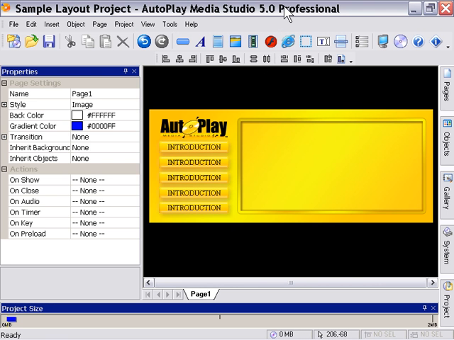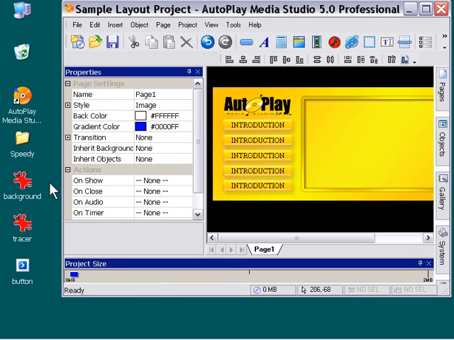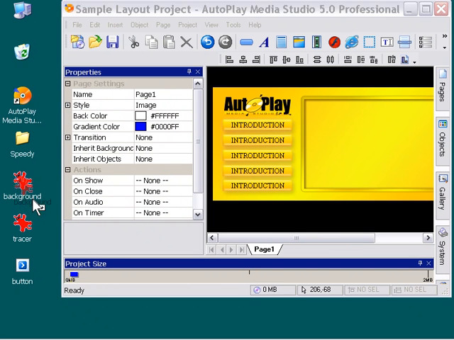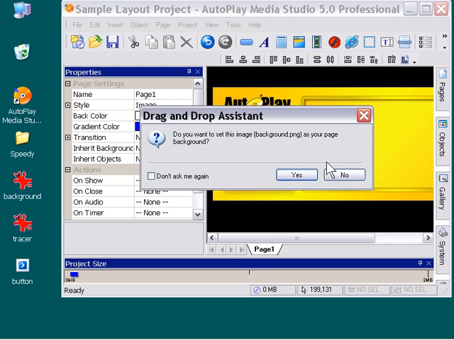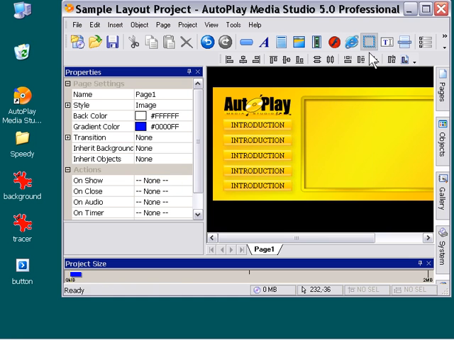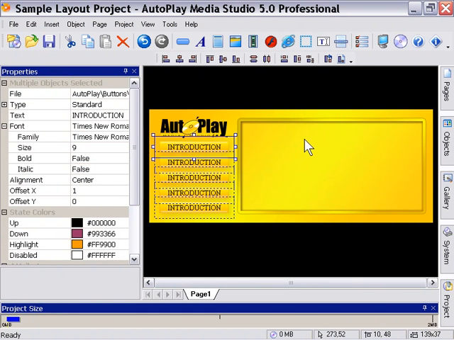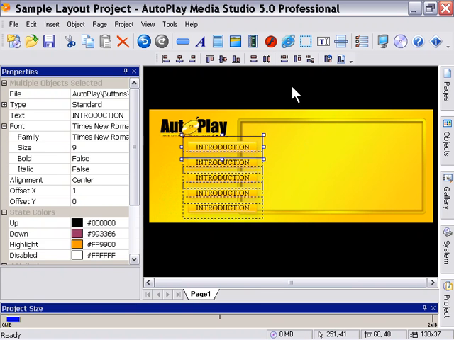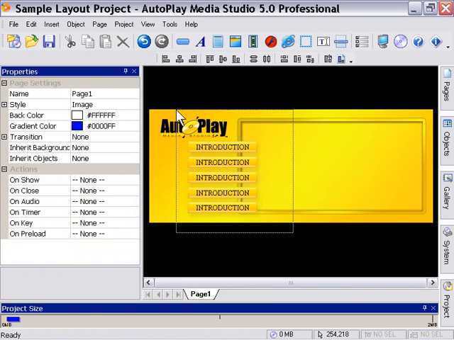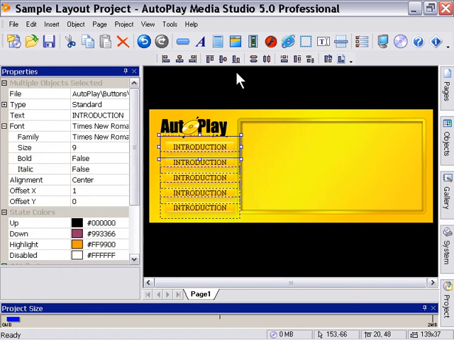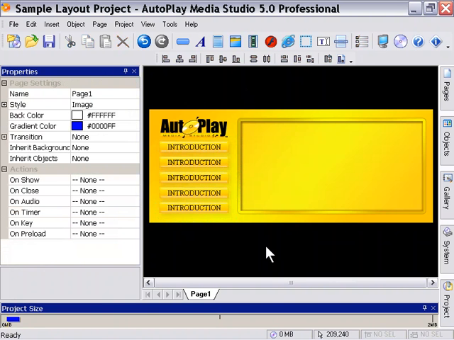So let's go ahead and double click our title bar here, and in our content area, in this case our desktop, I'm going to select the background image and replace that tracer image by dragging this background image onto the stage and answering yes when it asks us if we want to set it as a background. Now the tracer image is gone. We don't need it anymore. It's basically garbage. If we move our buttons over, you can see there's no buttons behind there anymore. I'll just move them back. And we've got our background image in there, and basically we're ready to go.